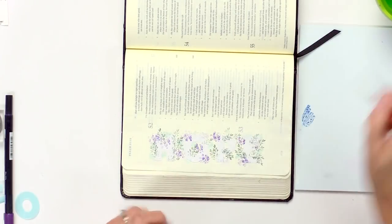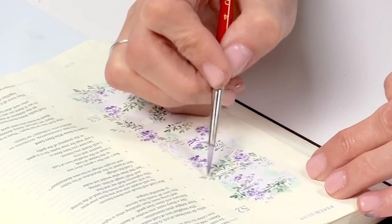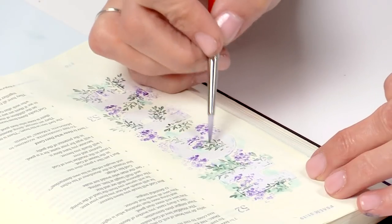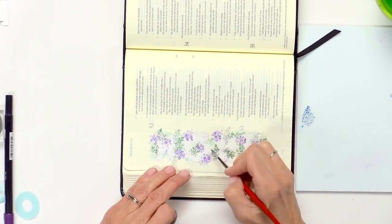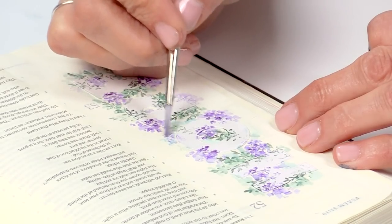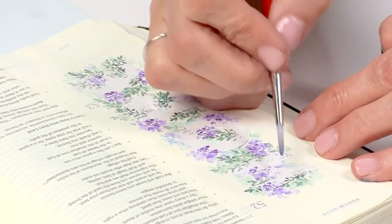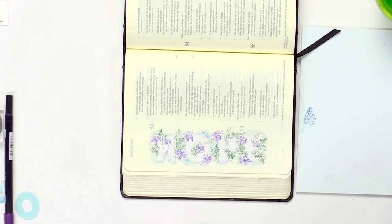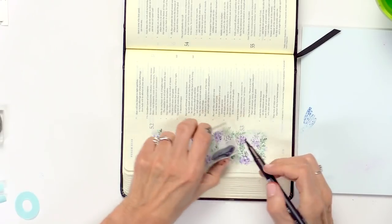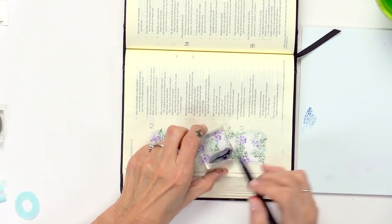Once I've done that, let's go back in and start softening these lines. I'm going to start with the green, the lightest color, and just start softening these little vines. I'm going to add a little more blue now, because we want to make sure the letters are surrounded by color. When we go to pull the letters off, we need color all around. Let's add some more details — the little buds just like we did before — two colors: purple and green on the stem.